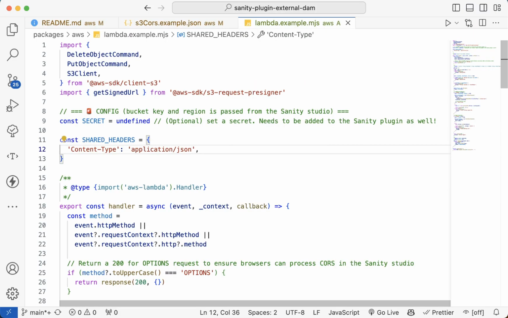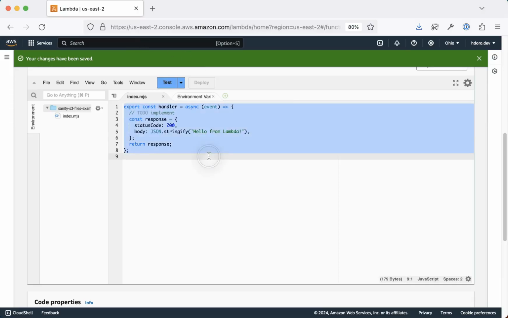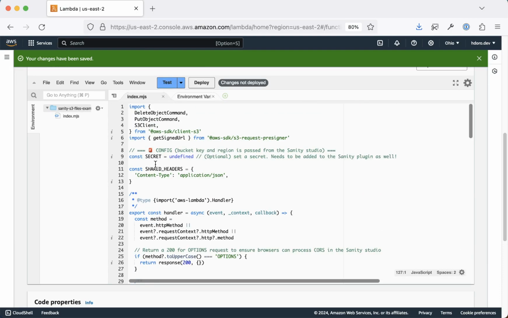So this is going to be on GitHub. The only thing you need to take a look at here is the secret. Use whatever secret you also use in Sanity Studio to prevent anyone from being able to access this from outside of Sanity. And then store this secret in the plugin through the configuration dialog, better than through the JavaScript configuration. This way it's stored in a safe Sanity document.